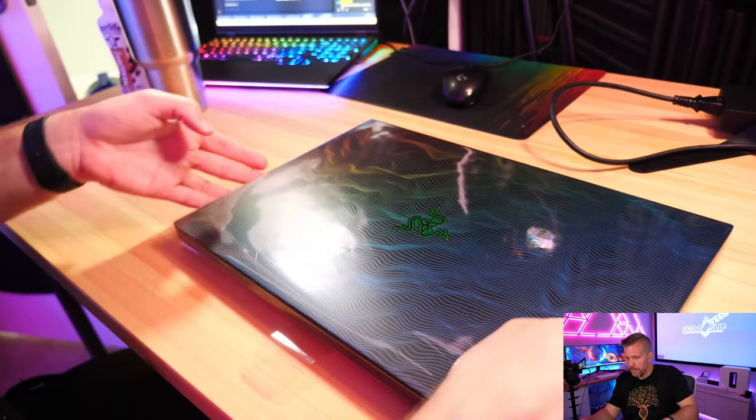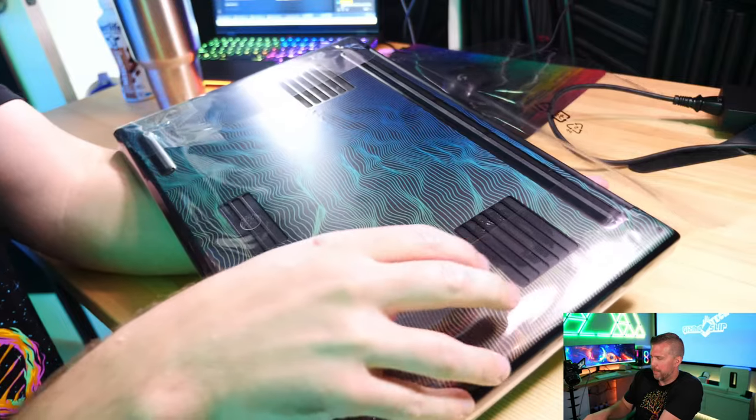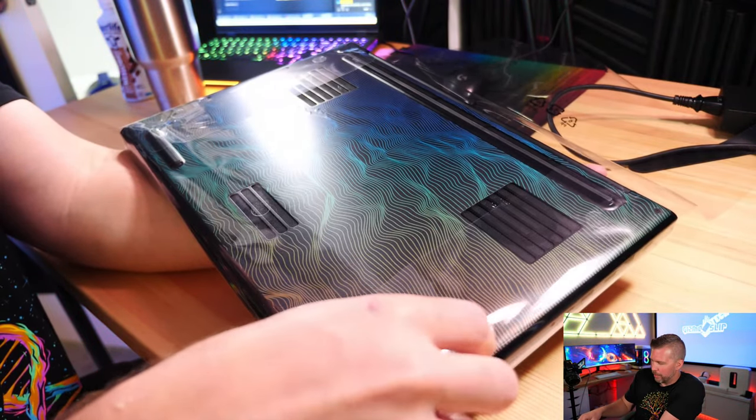And let's go ahead and get this thing. Oh, we got to get it unwrapped. Let us unwrap it. All right. So, you can see the skin in all of its glory. And the skin wraps entirely around the laptop. It does not just cover the top lid.